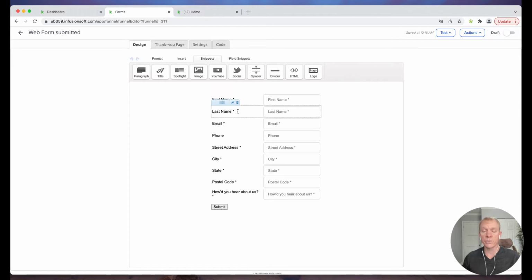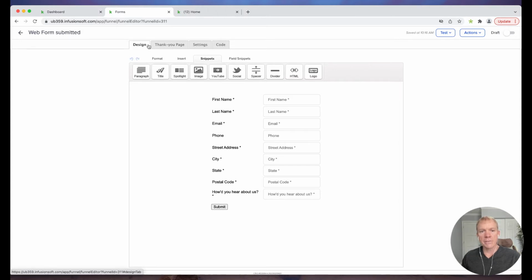If you want to be more sophisticated and get more design layouts and templates and things like that, we would actually do that as a landing page instead of a web form. Both kind of have a similar function as far as what happens after they submit, but the two interfaces are very different. This one's, again, a little more rough and quick and to the point, whereas the landing pages are more, but we'll have a separate video for landing pages if you want to check that one out.